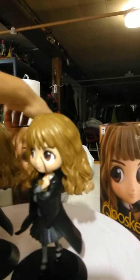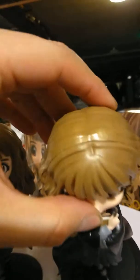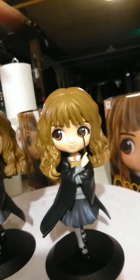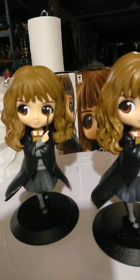They're both nice. You can see they got Harry Potter and Weasley — and you know me, I was just collecting the pretty girls. I was just not expecting to have to put it together, but it's cool. The only thing I see kind of weird is the top here — you can see that line where the face connects. It kind of looks like the hairline, but you can definitely tell there's a gap there.